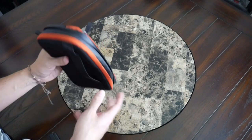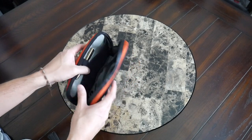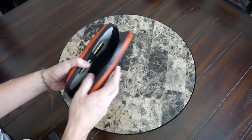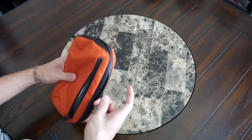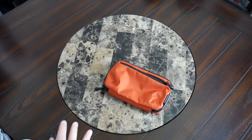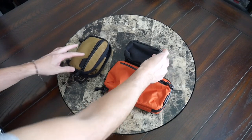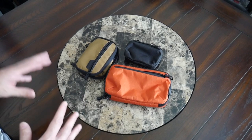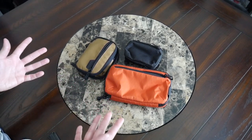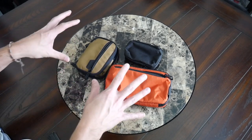On the back of the Tech Case Mini there's a larger sleeve with a soft fleece lining — a great spot for your phone or something delicate you don't want scratched. Overall I really love the layout of this organizer. I actually prefer it to the larger version, as it offers many of the same benefits while taking up less space. Alpaca just has some incredible options — solid materials, really interesting designs that help you organize your gear and carry everything in interesting combinations.